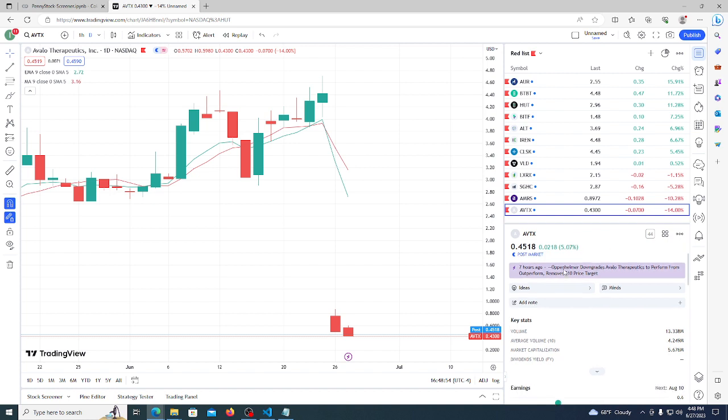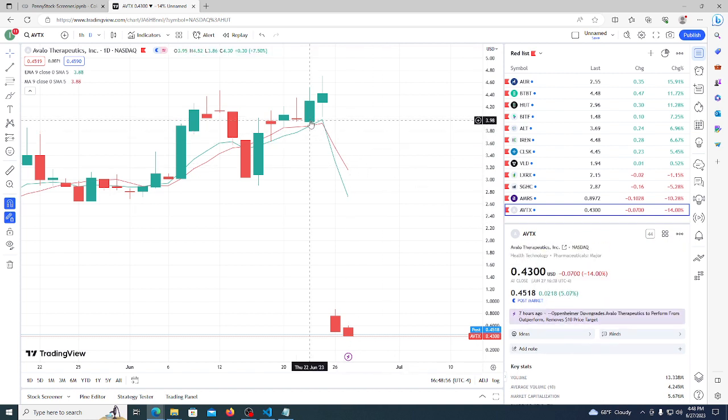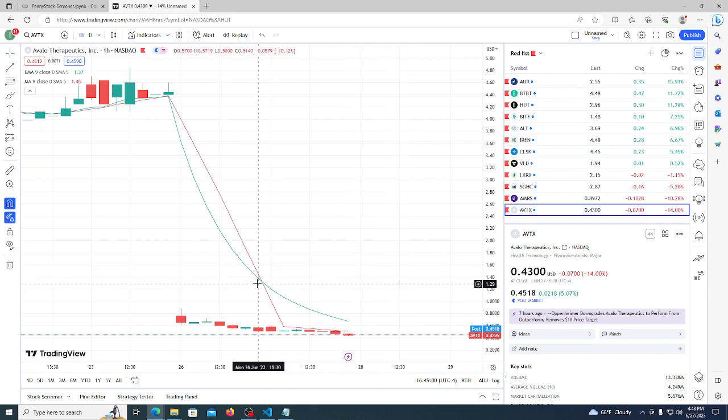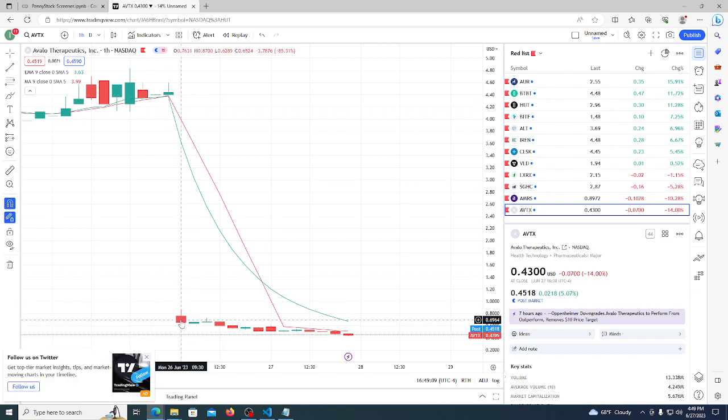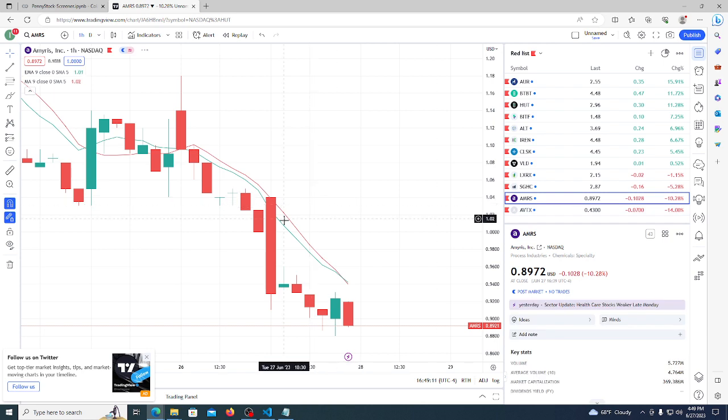It's down 14% again. I think this is it yesterday at close, and this is it today at open. So maybe the losers open down again, but then the winners open up.